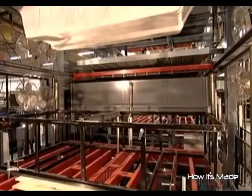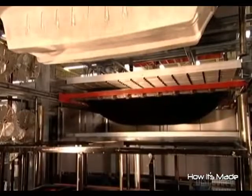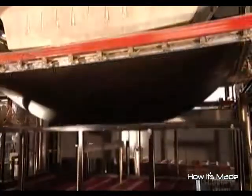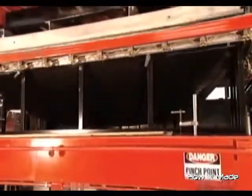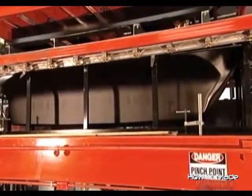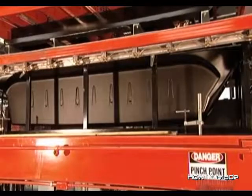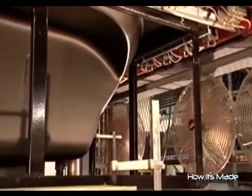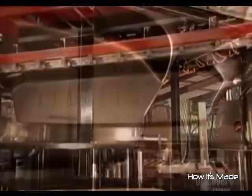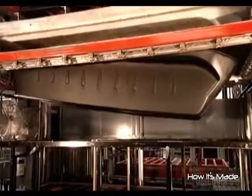To make the vehicle's lower body, they take a sheet of polyethylene — a heavy-duty plastic — and heat it in an oven. After four and a half minutes at 232 degrees Celsius, the sheet emerges softened. An aluminum mold drops down and a vacuum-forming machine stretches the plastic around it, sucking out the air from between the two. After the plastic cools for four and a half minutes, the machine lifts the mold, leaving a cavity about the size of a large bathtub.